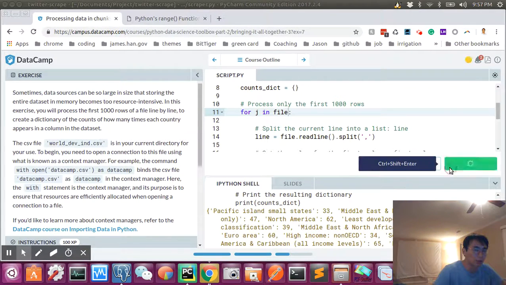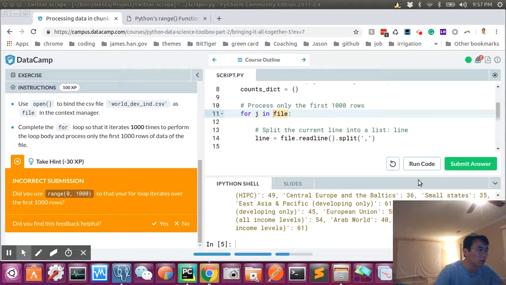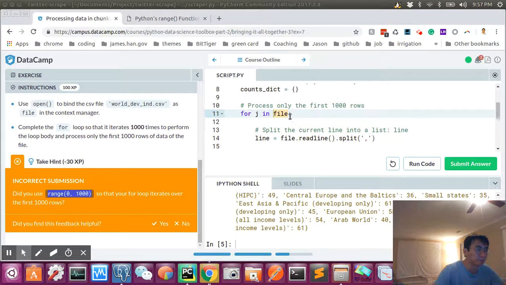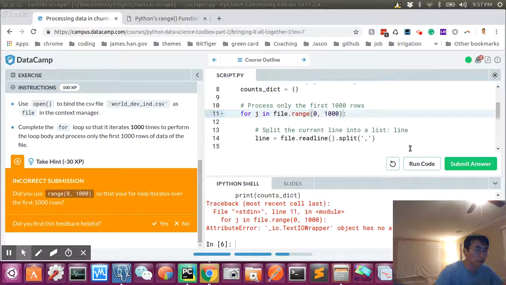Really? Is that right? Okay, of course. Then a range. Not range, right? It has no attribute range.